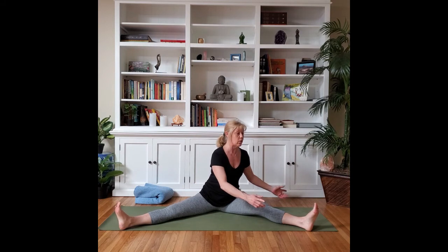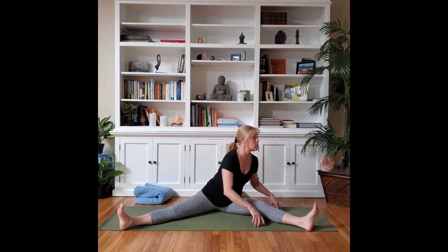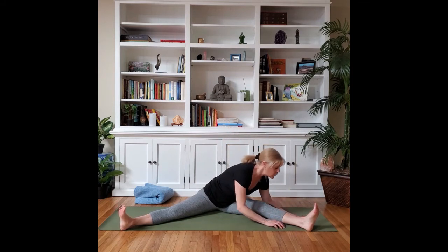And as we inhale, remember, think about that long spine, sitting tall, lifting the heart. And as you exhale, go ahead and turn the heart out over your right leg. And we're going to melt that heart down over that right leg. So the hands can walk out, come to your edge, the place where you start to feel the sensation in the back of your leg.